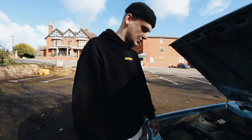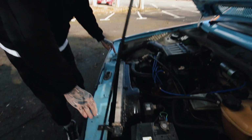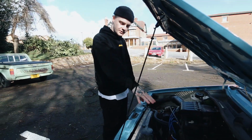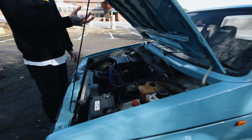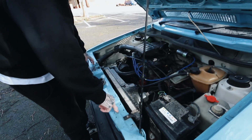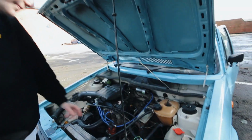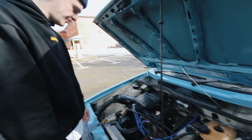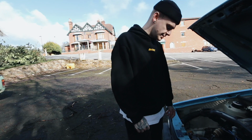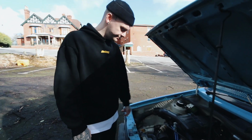And then I'm going to try and sort out, probably get a new radiator. I want to try and get a radiator that'll sit under here, just for a cleaner look. Probably move the battery washer bottle and try and get that into the cab somewhere. And then I want to try and get a top fill radiator that'll sit underneath here, maybe custom make one, twin fans, so I can get rid of the reservoir, etc. And it just kind of cleans the bay up a wee bit, gives me a bit more space to work with, and then I'll kind of figure out what I'm doing from there. But that's where I'm at the moment.